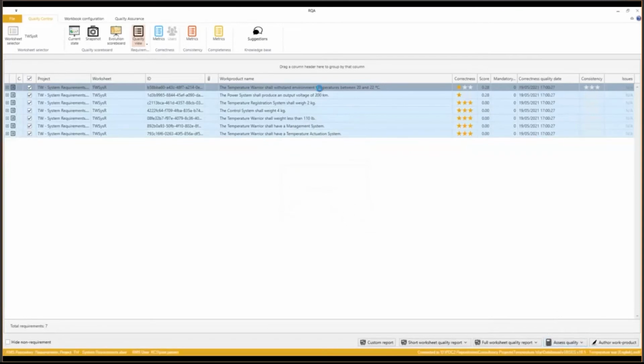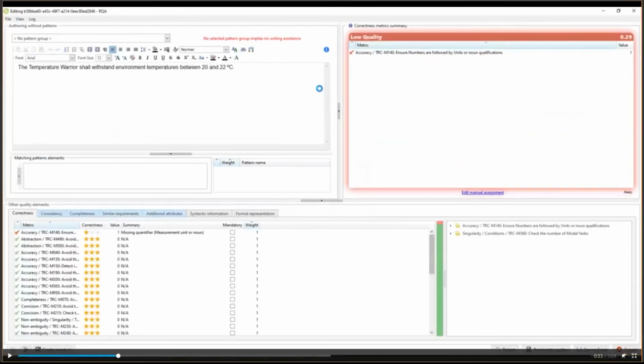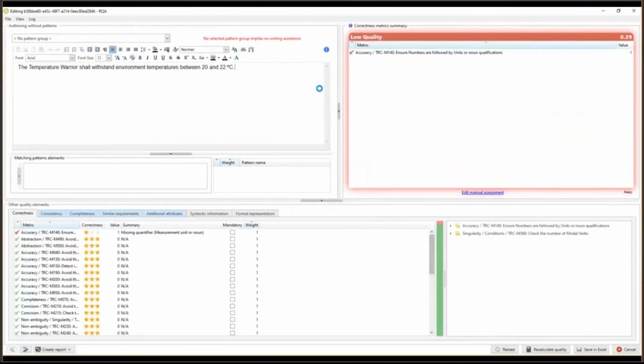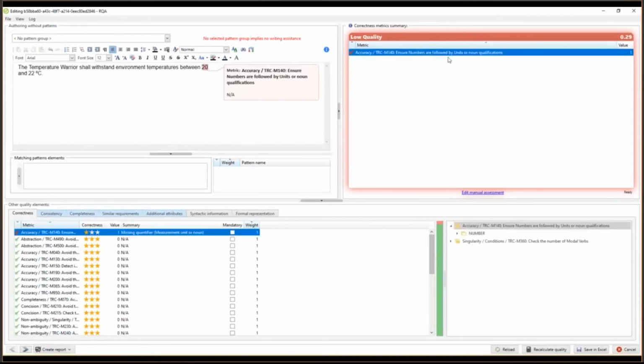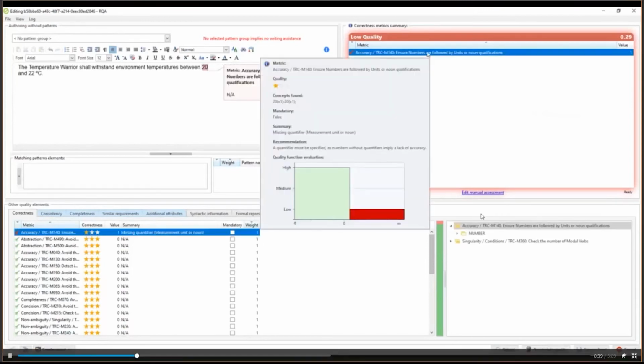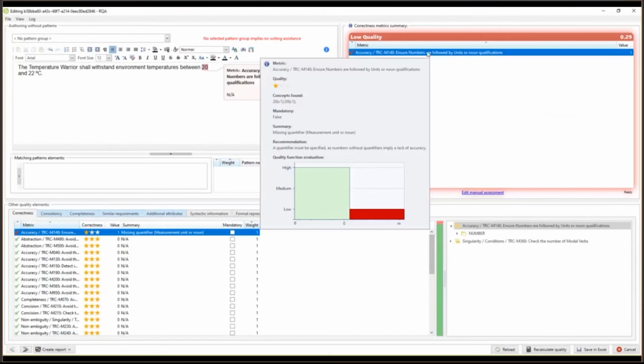Click yes, and then we start taking a look at the different requirements. So the first one is what we talked about before. The temperature warrior shall withstand environment temperatures between 20 and 22 degrees, right? So we are lacking a metric unit behind the 20. Notice that in this case, the and is not identified as a problem like in the other cases, okay?